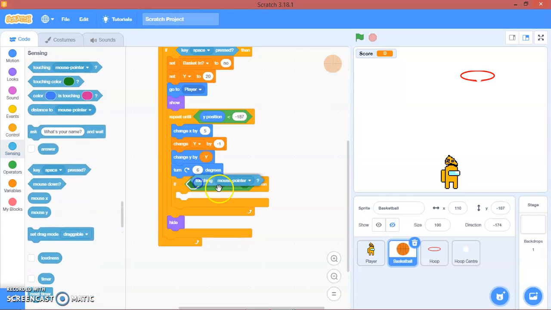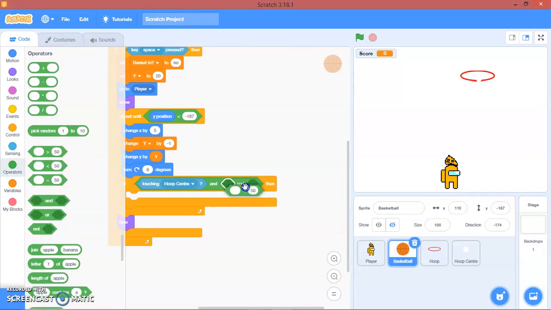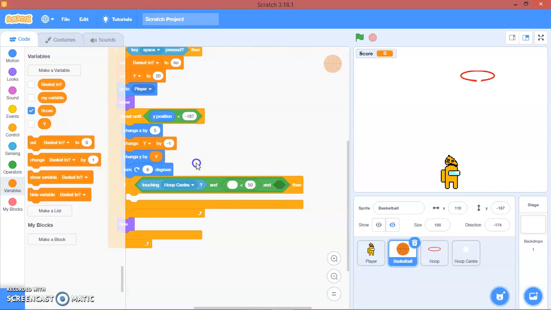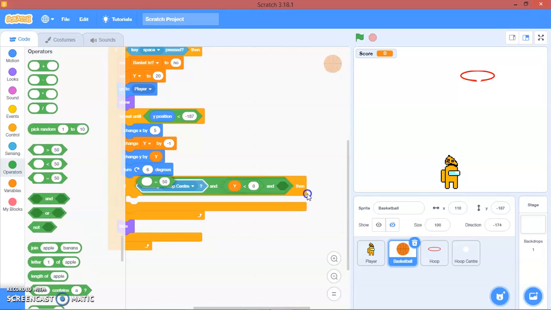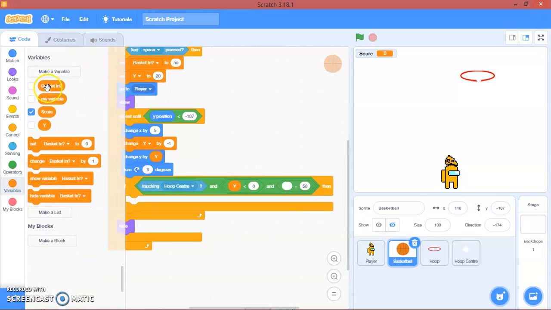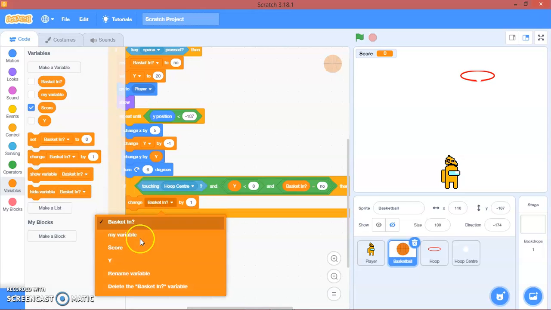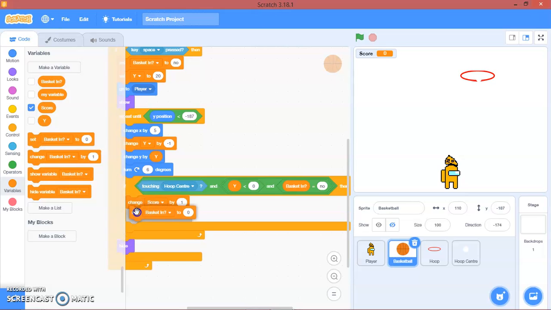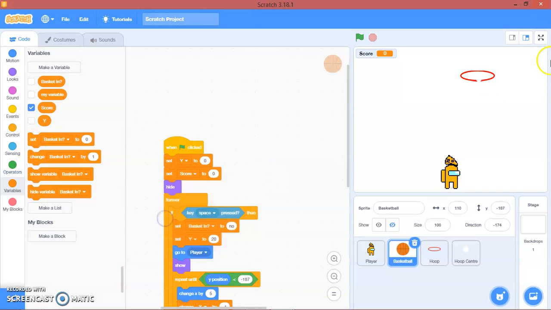If touching hoop center and Y is less than 0 and basket in equals no, we will change score by 1, then we will set basket in to yes, and at the very start we will set score to 0.